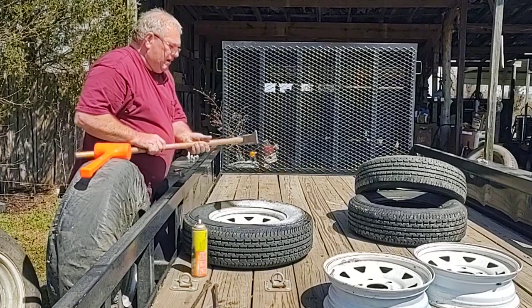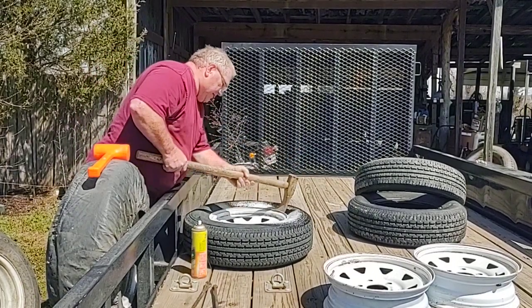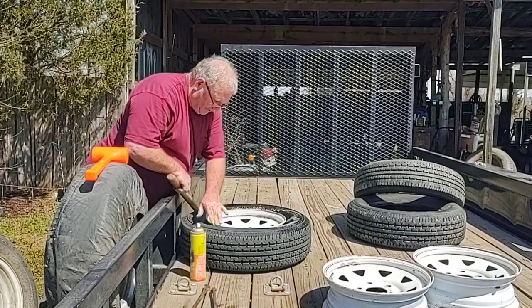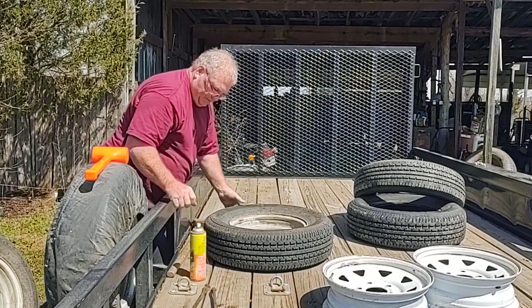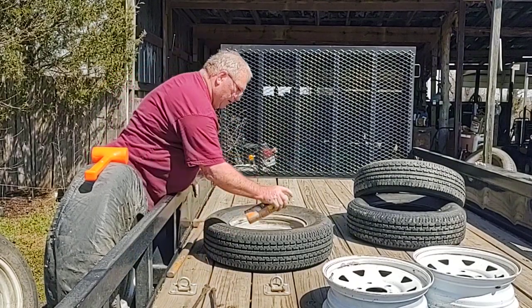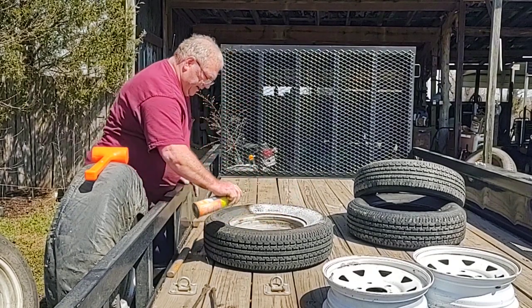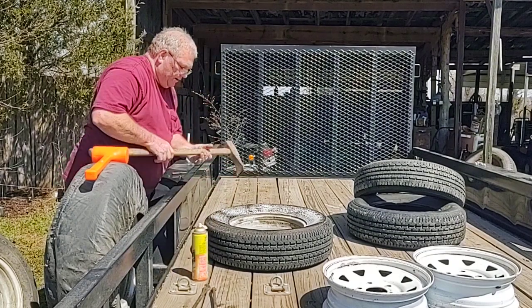This is just an old cheap tire hammer. My dad used to have this years ago. Don't take much. Back side's got a safety bead on. It's a little bit harder. Easier to do it for me standing up, the back of this, than laying over on the ground doing it.